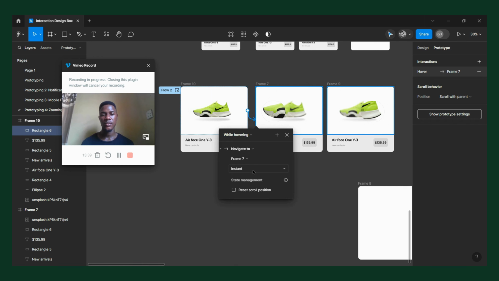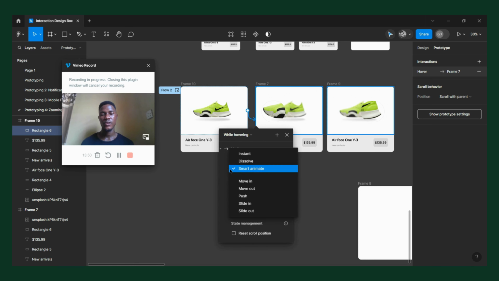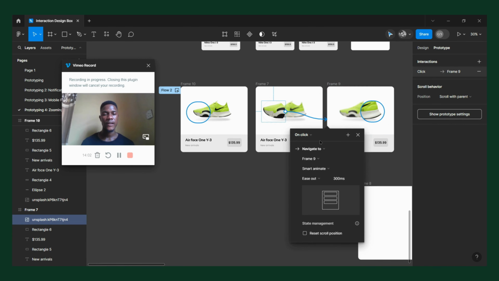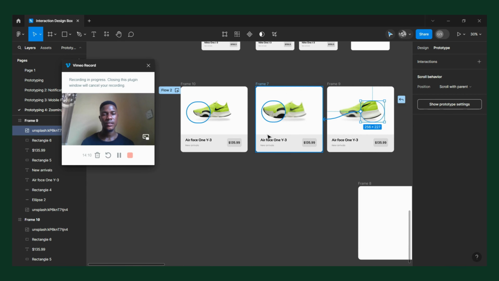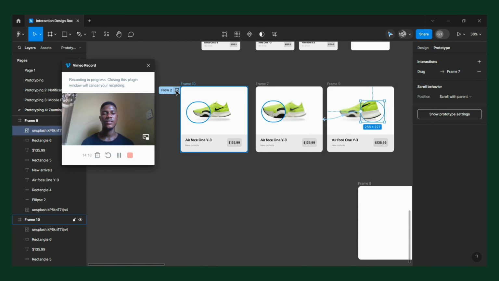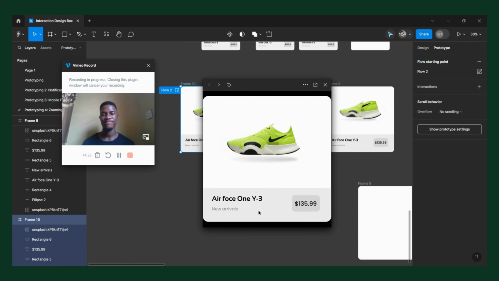and it's instant. We could do smart animate actually, or dissolve. So you have to try different triggers or different types of transitioning effects depending on how you want it to look. But let's just use smart animate for everything. And then with this, we drag, on drag smart animate, and on drag smart animate, on drag, and we're done. So let's see how it goes. So we have this. Looks good, right? And it's cool. So that's how our animation goes.